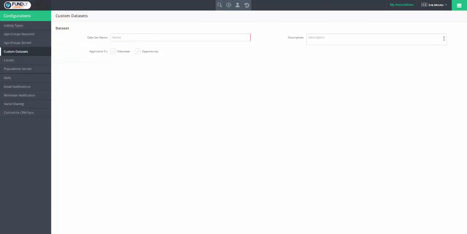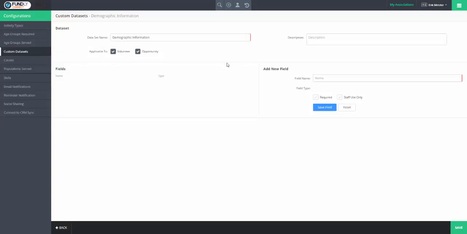Here, for example, I have demographic information, and I'm asking about ethnicity, household income, marital status, whatever is pertinent to your organization. I just want to mention these and that they exist. They're pretty easy to work with, but for our purposes today, we're going to move on. So that's configuration. Like I said, not too much there that we need to worry about.